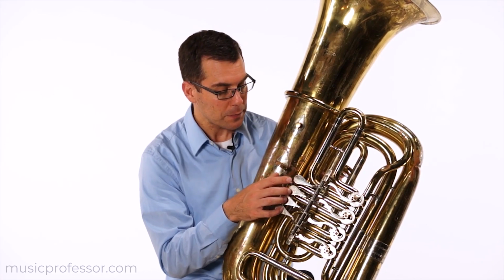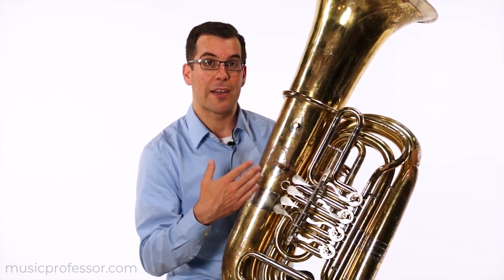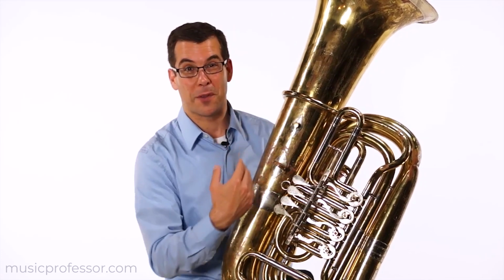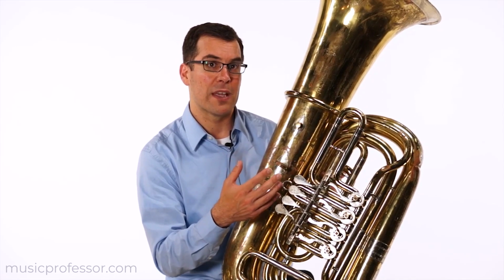The positive side of playing rotary valves is that they don't take a lot of day-to-day maintenance. You don't have to oil these valves very often. They really shouldn't stick once an instrument is about a year or two old. This one's a lot older than that. You can tell just by looking at it. So I would say that these valves don't need a lot of maintenance at all.